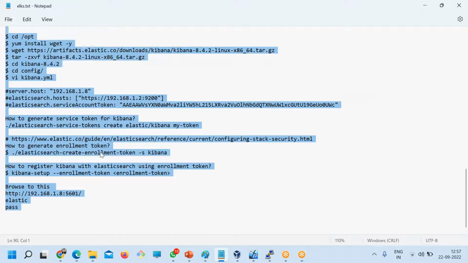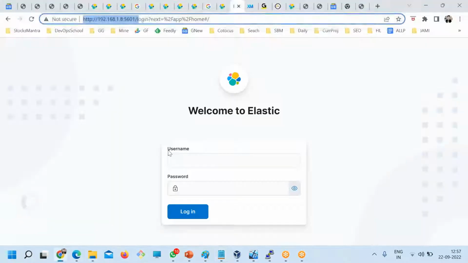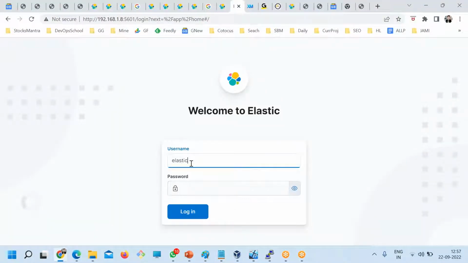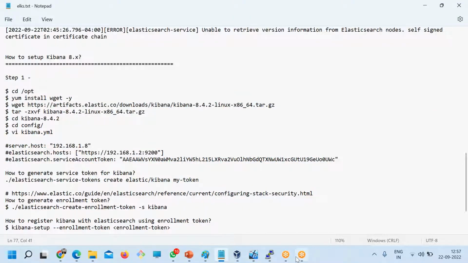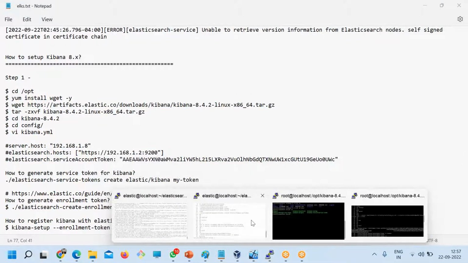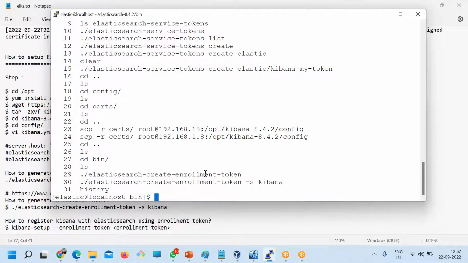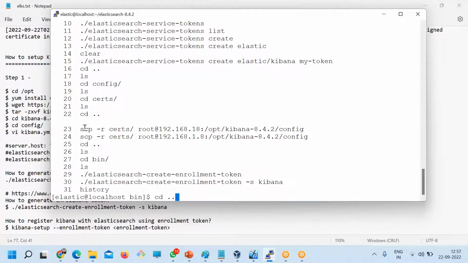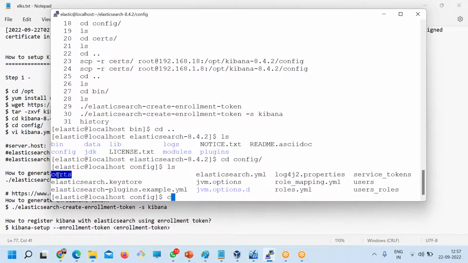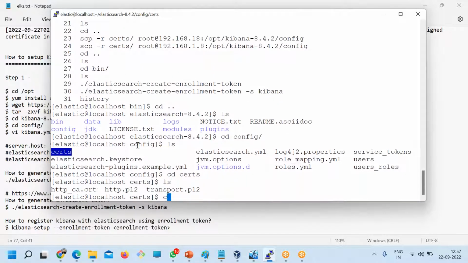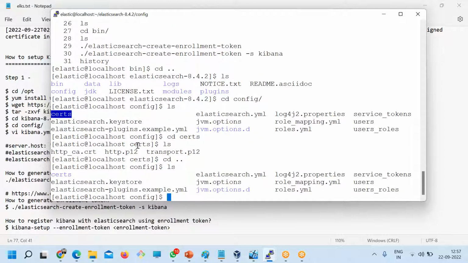And done. So now I have a question: you told that you have done something related to certification, the certificate? Yes. I'll show you this. What I did is, I went to the config directory and there's a cert directory, right?